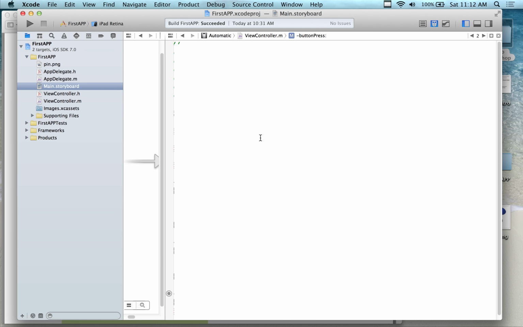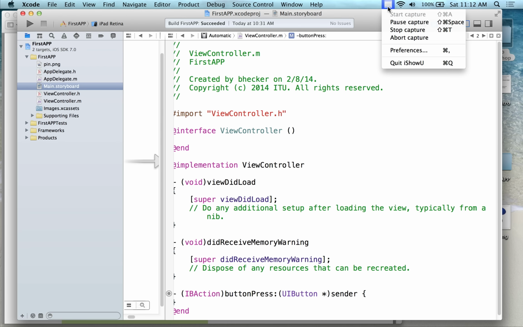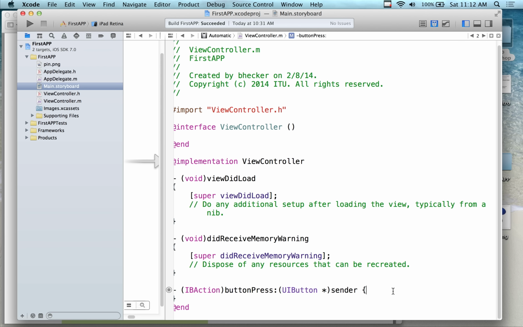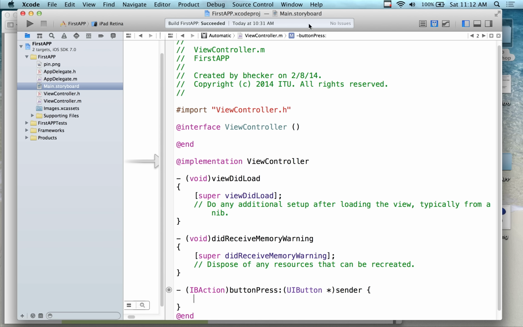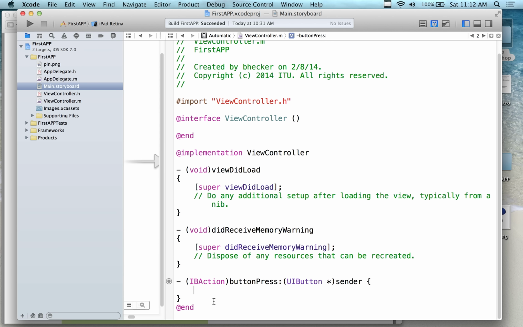It's on the bottom of my screen, and there it is. I'm trying to get it so I can, oh, there we go, I got the margin up there now. Unfortunately, I put my taskbar at the bottom. It keeps opening up and covering up the bottom of my screen. But you see it says button press. This is the action or the method that's going to change those properties that I created.